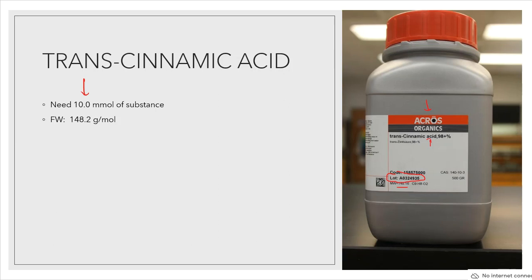Well, my balance doesn't measure millimoles. My balance measures grams. So I need to convert that 10 millimole into a gram unit. And this is how we do it. All right, so I'm going to take 10 millimoles of substance over one.